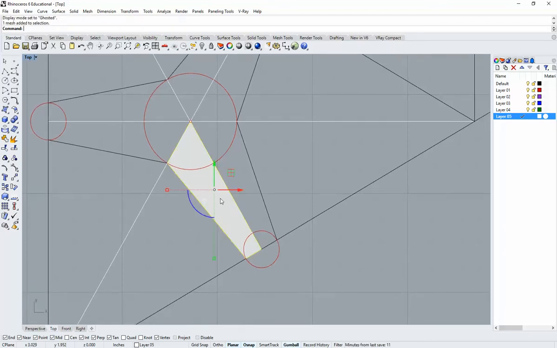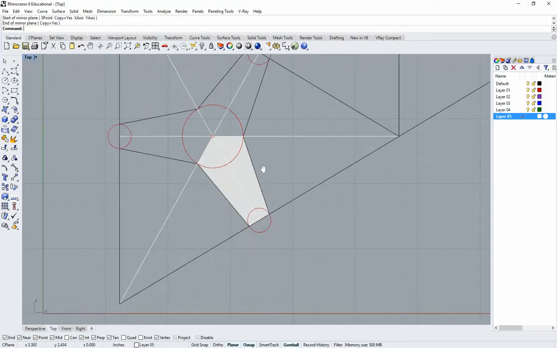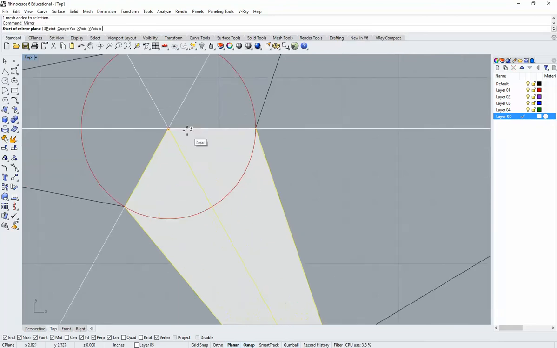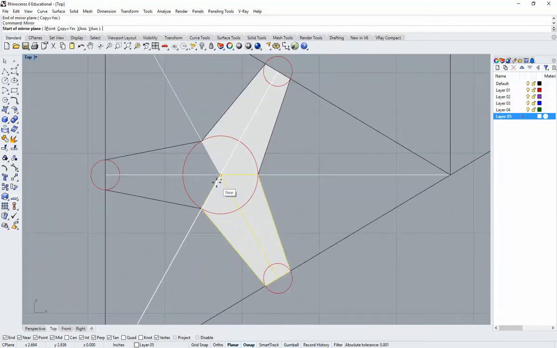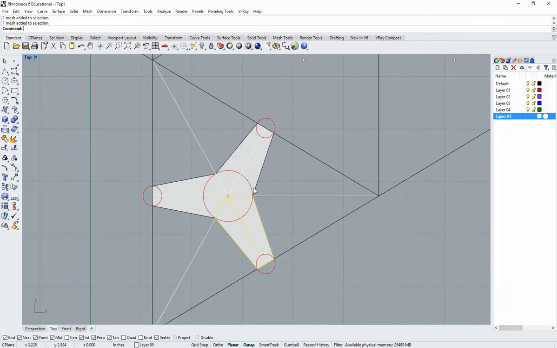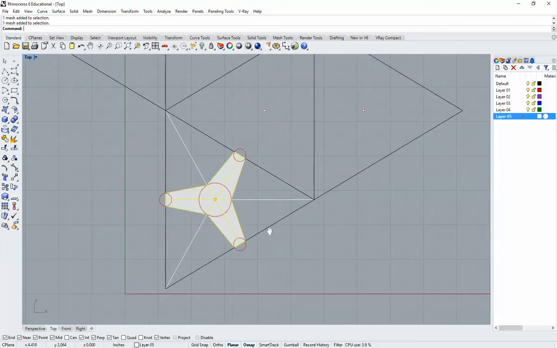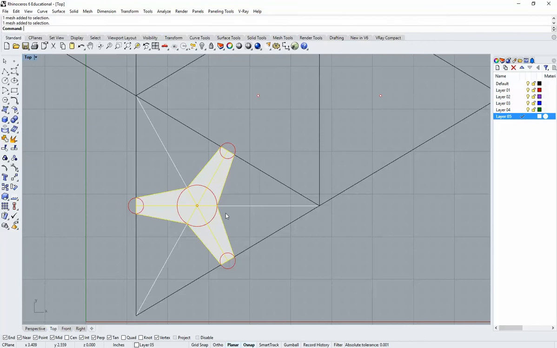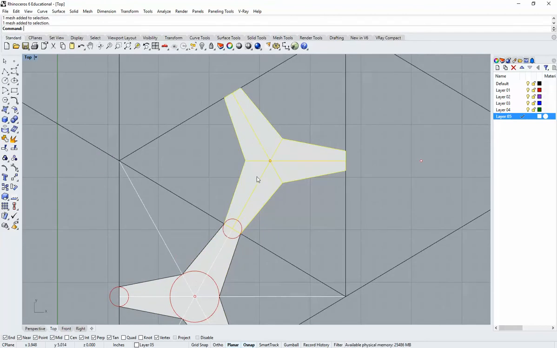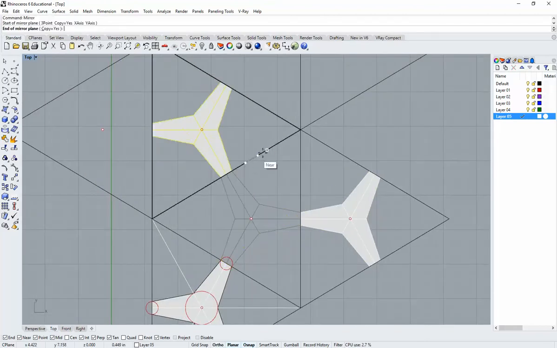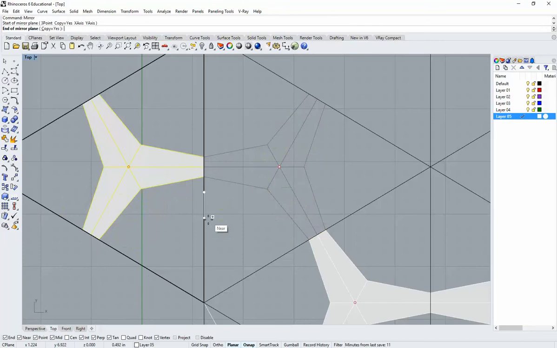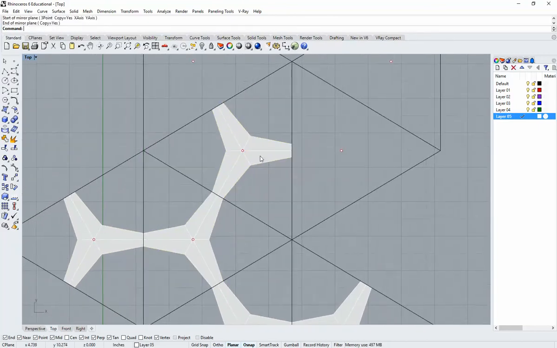And then we can mirror that around. We can then take these two, and I think we can mirror these. So let's see if we can mirror these along that face there. And then we can mirror them across their other face like that. And we end up with a kind of Y shape setup here. And I'm just going to grab all those that I just drew, the mesh faces only, and I'm just going to mirror them around like this. And then keep going. So keep going until you complete the entire pattern all the way through, using those triangles as the mirroring axes, as you can see that I'm doing here.